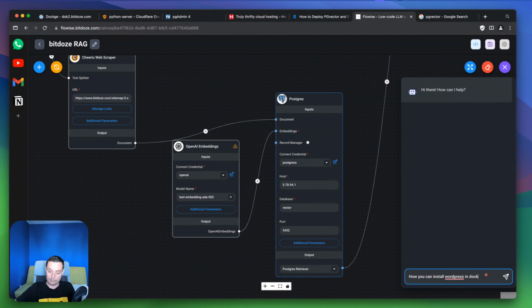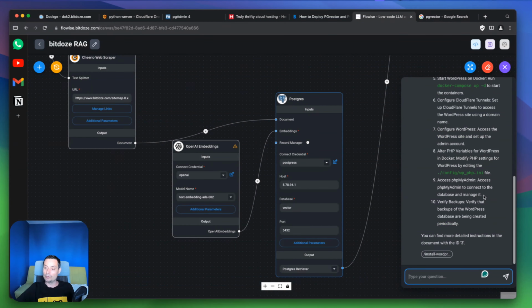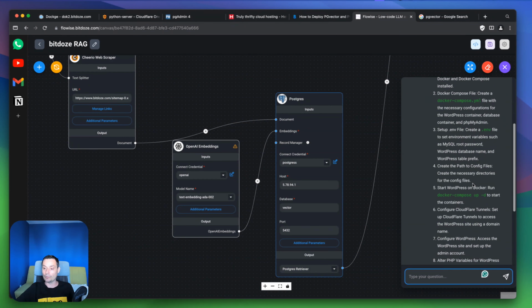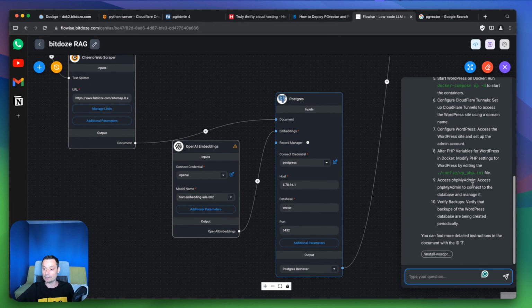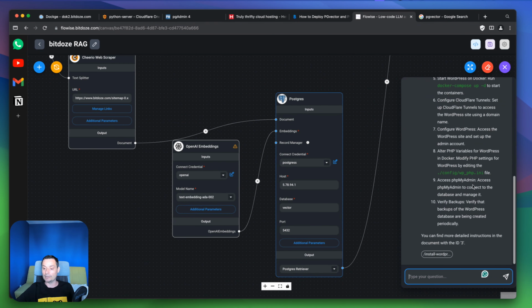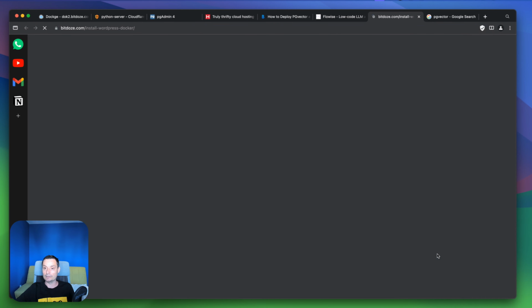This should fetch the details from my file. You see that it is using the details from my file, and you have the link to the article if you want to open it.